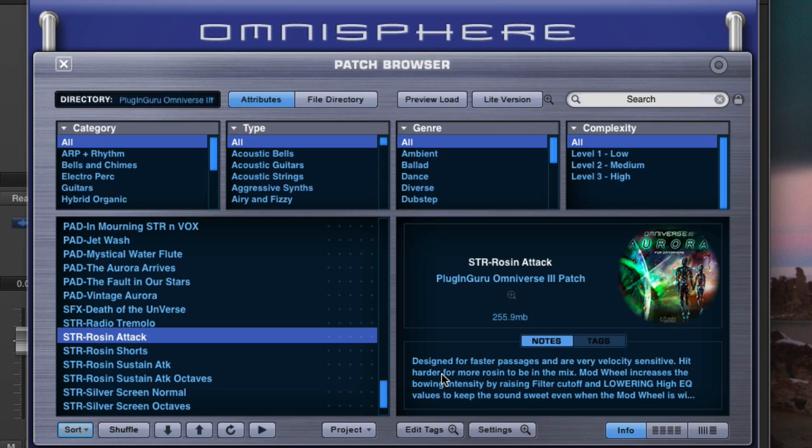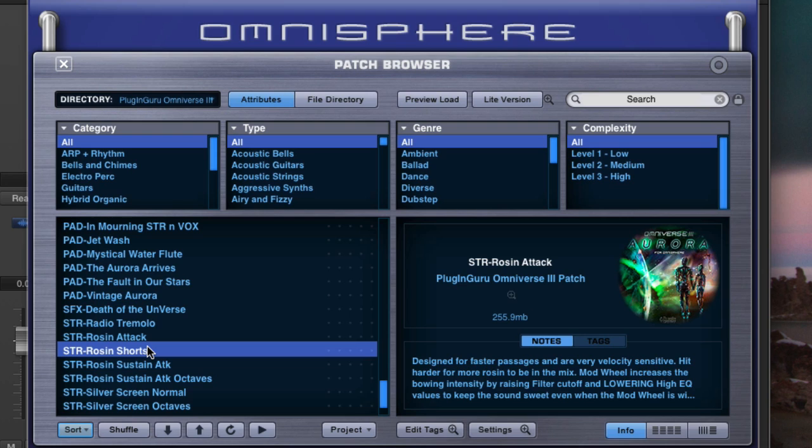Here's your fast attack strings. Okay. Shorts are the shorter guys.